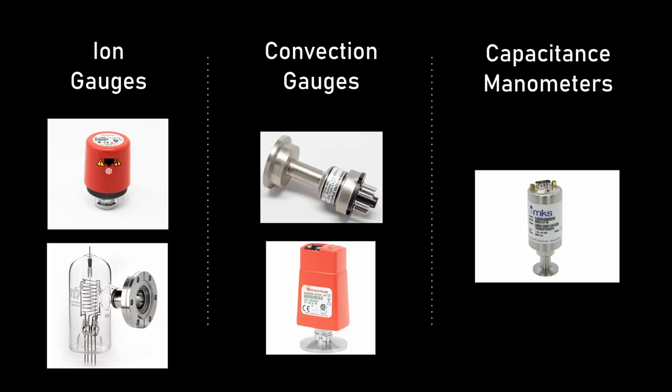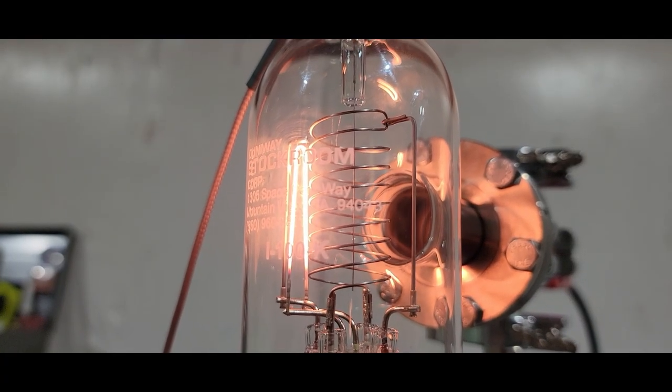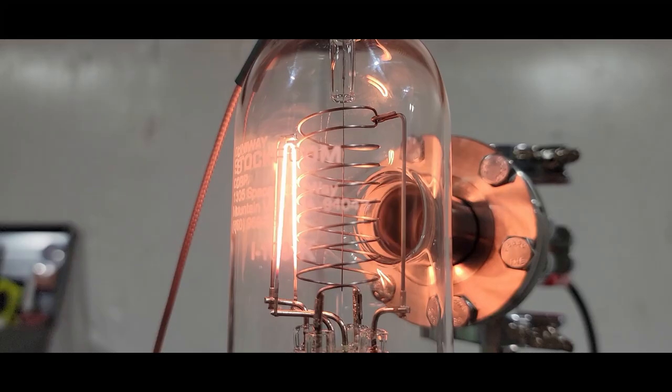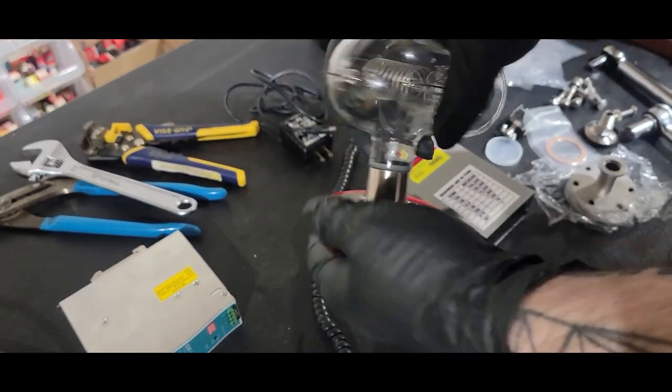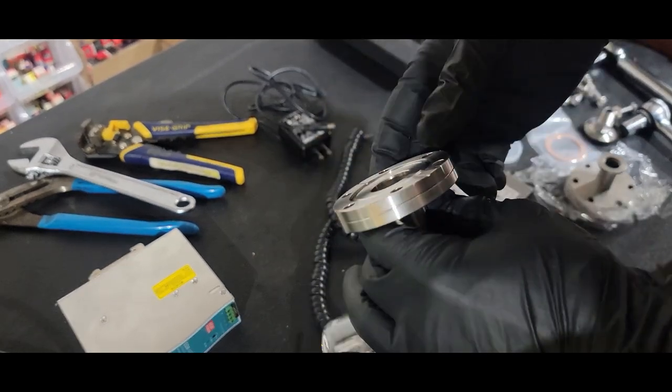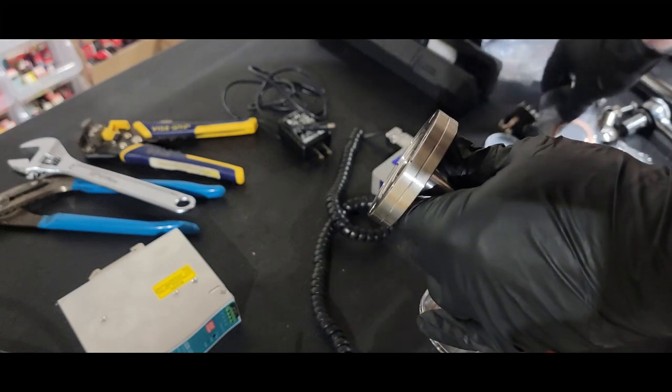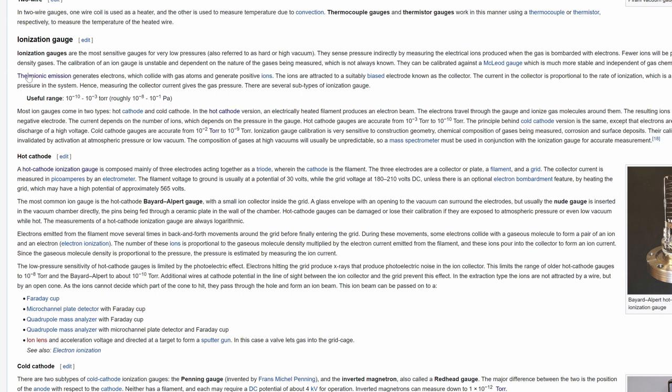We should talk about vacuum gauges. There are basically three categories of vacuum gauge. First of all, the ion gauges, the cold cathode penning gauge, and the hot cathode Bayard-Alpert gauge. These are basically just vacuum tubes. The Bayard-Alpert gauge is built almost exactly like a directly heated triode. As their name implies, ion gauges measure vacuum by measuring the ion current. Basically, the greater the density of gaseous molecules, the more are going to get ionized, and the more ions you have, the more will strike the collector, resulting in a current across the tube. Ion gauges only work in medium to high vacuum, so you can't use them to monitor the pressure in your foreline, for instance.